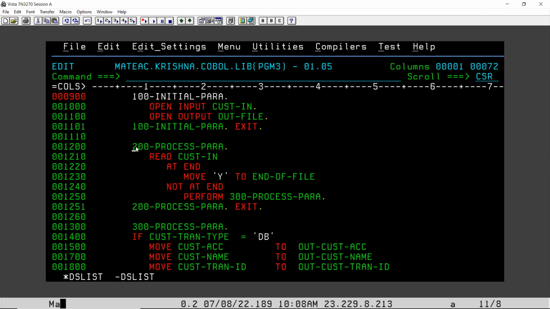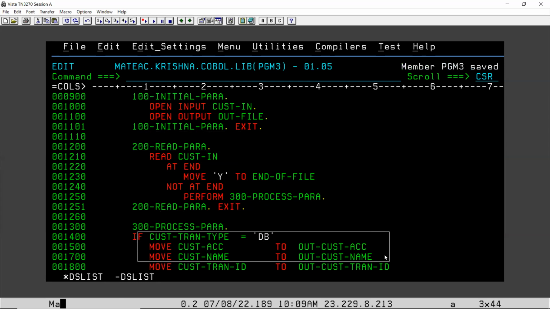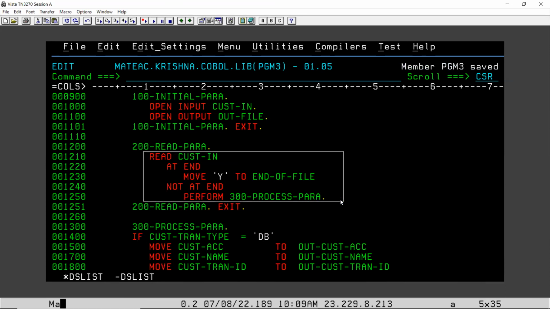What I will do is I will use perform until condition here instead of pairs. So this is read para only. I'm changing this back to read para because we are reading here, some meaningful operation. That's why I'm naming it read para. Then I am doing some processing here, moving values from one variable to another variable. That's why I'm giving the name process para. So you can give these names based on the operation you are doing inside the para.